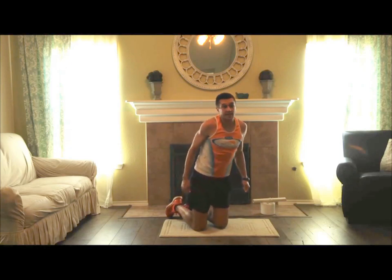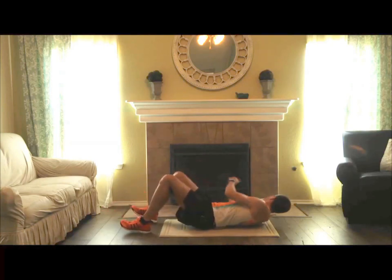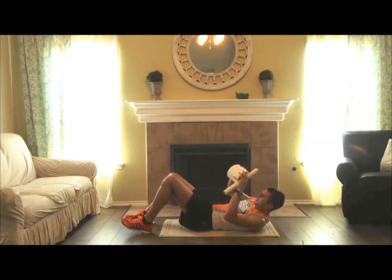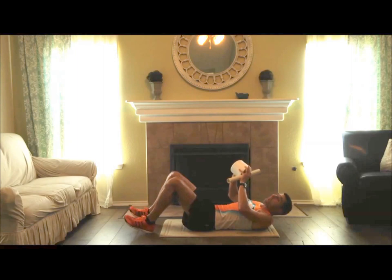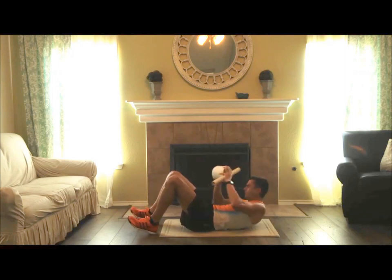The next one is weight throw crunch. We're going to get on our back. Here I'm going to use my weight, and I'm going to do a normal crunch to the side and to the other side. Three different positions. We're going to do 50 of these. We're going to simulate throwing a medicine ball, but instead, with what resources we have, we're going to do it like this. Here we go.